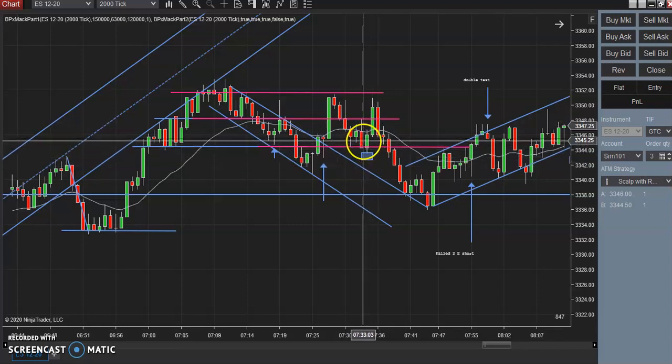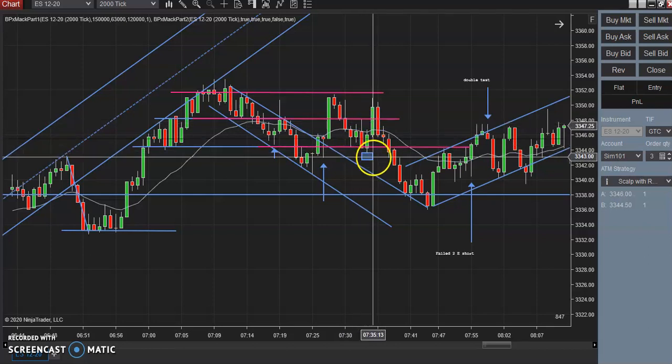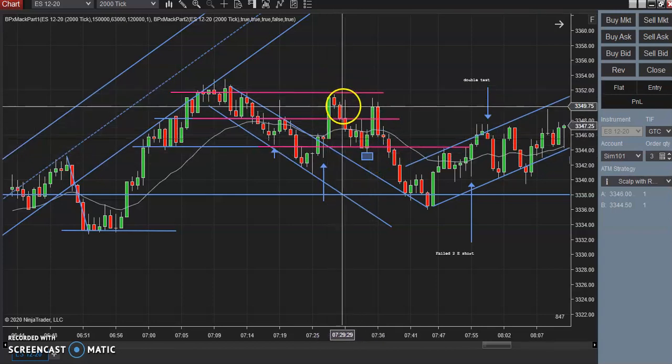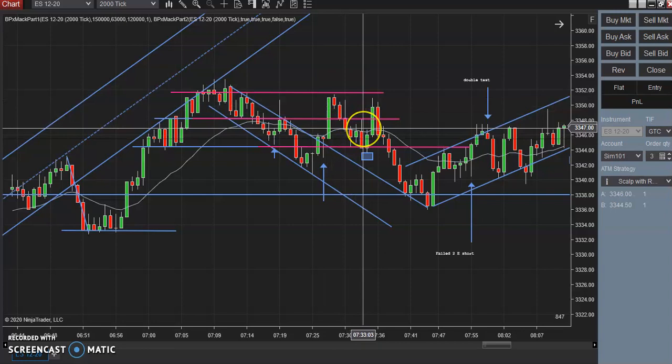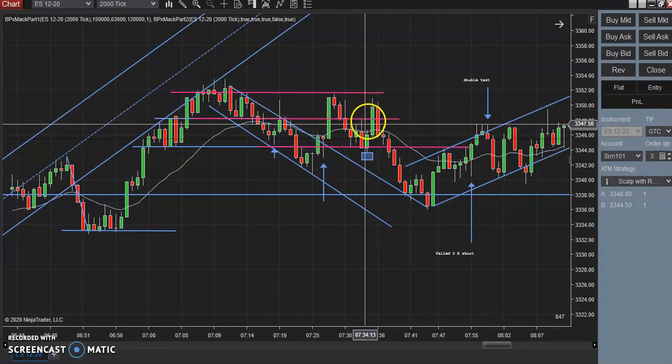I don't know why I marked this. Okay, so I marked this probably thinking that some people might like this because it's at the bottom of the range. I guess that's why I marked it. Oh, I think it's a third entry, first entry, second entry. If you wanted to go above this, like a third entry, it's at the bottom of the range, so it's probably going to go up.